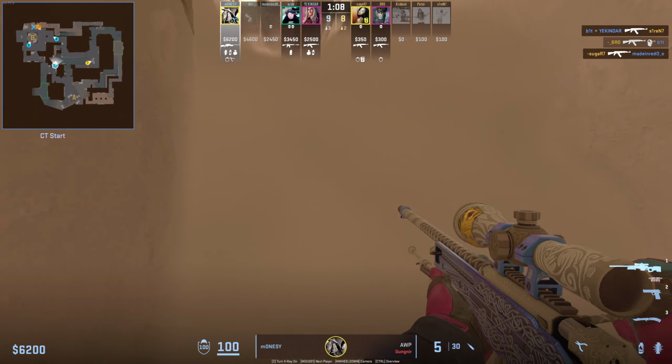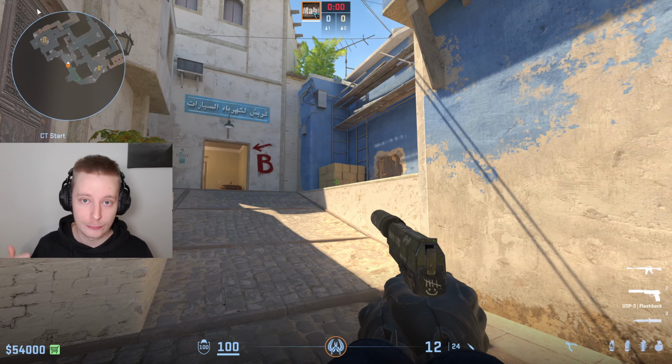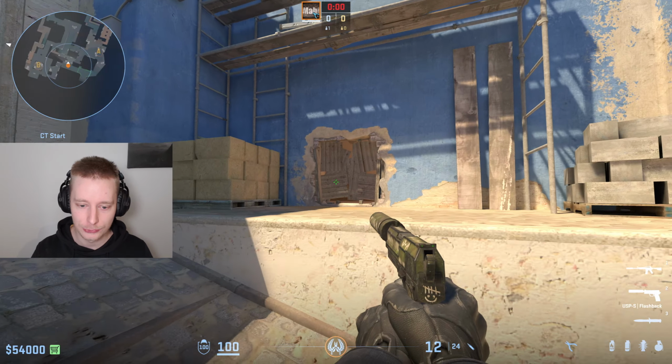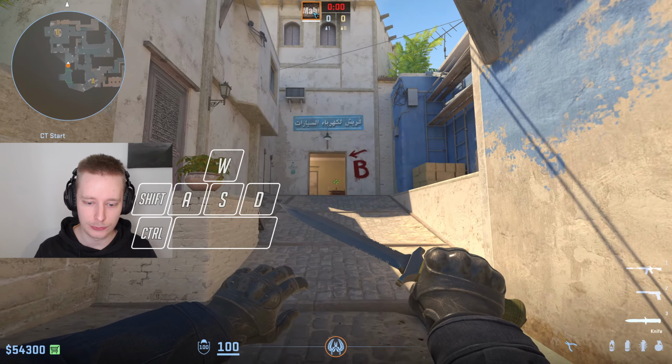In this video you're gonna learn how to carry Mirage CT side alone with aggressive solo plays. Let's start off with mid plays, and the first thing you need to learn is how to get through this vent rather quickly.